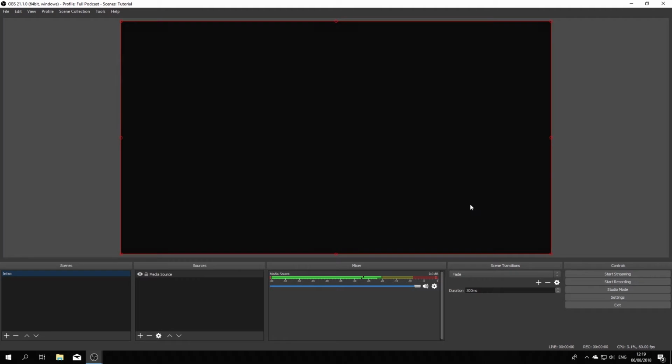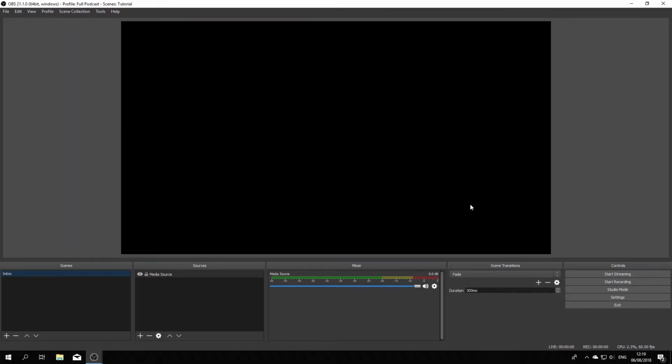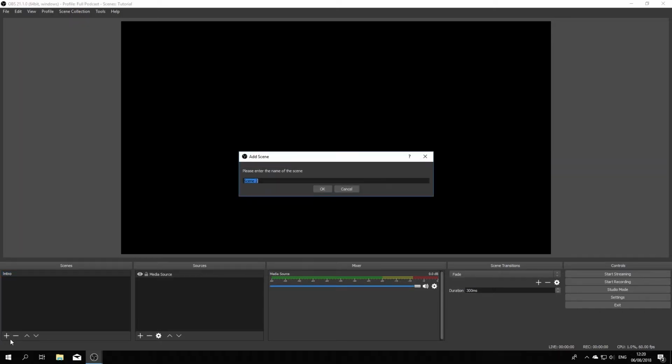There are ways to set up hotkeys where if I hit Alt and Z, that can be your intro, so that will pop the intro, and then Alt and X might be your second scene, so that will pop the second scene, and Alt and C might be the next, that's the way I work it anyway. So it takes a lot of practice, but it is very good, and it saves you from making the video and then editing in the introduction after. So let's go ahead and make scene number 2, which we'll call this gameplay.